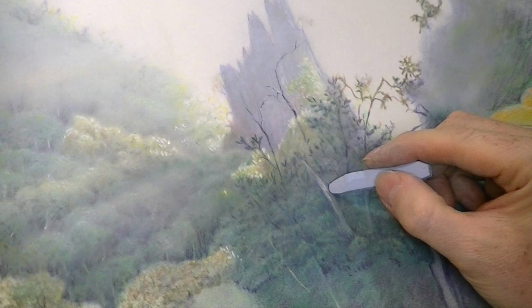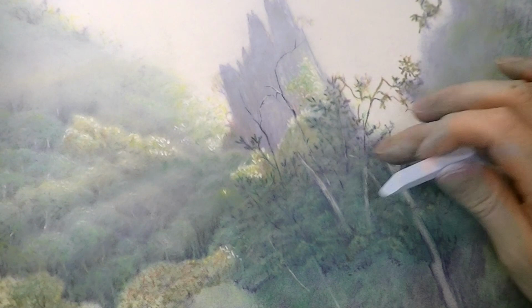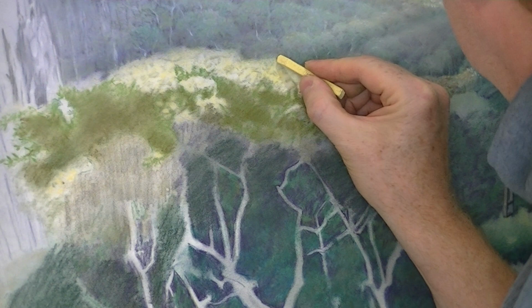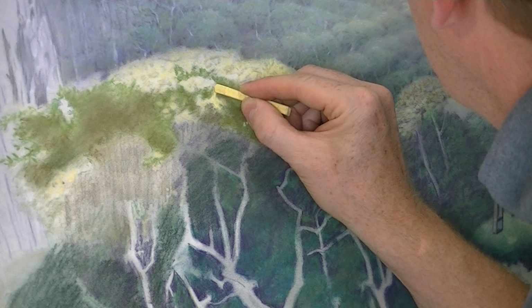And I prefer always to blend things with my hands rather than the tools that you get with, say, pan pastels, for instance, those circular discs of colour, and you get these little spatulas that you can blend with. I don't really use those a lot. I do prefer the blending that you get with your finger, because that tends to push one colour into another, whereas those tools, I always feel, seem to take as much of that pastel away as they blend. And for that reason, I prefer to blend with my finger.